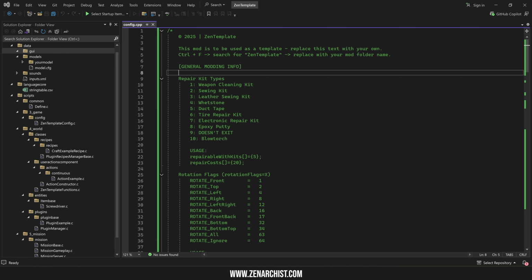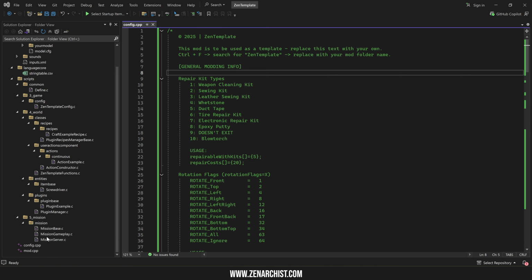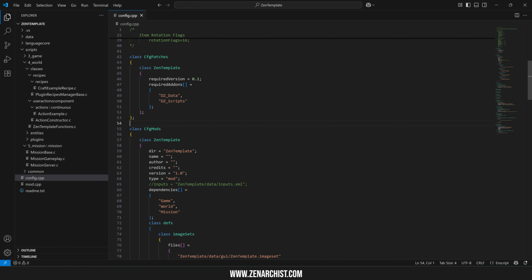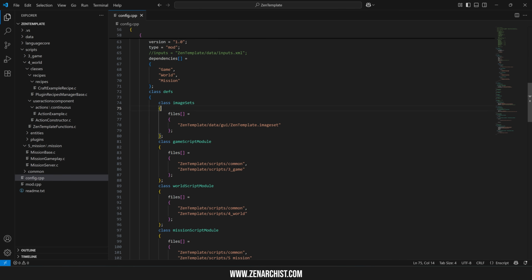For this current video, I just want to focus on this CPP file, which will be in the root directory of your mod folder. So the typical workflow with a DayZ mod is you would create a folder, ideally on your P drive. If you don't know what a P drive is, Google it, and I'll have a video guide at some point on that as well. One thing that is very important to mention is that your directory, dir, needs to match your folder name or your scripts won't run or compile.